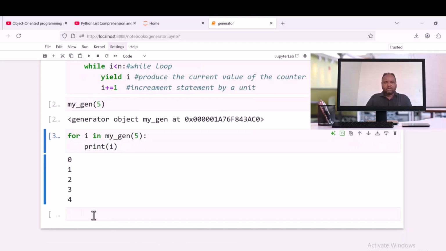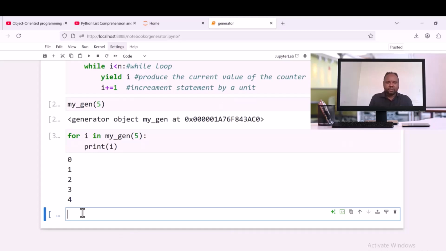In another way, we can print these values using the next function. Using the next function, we can retrieve each value of the generator function.